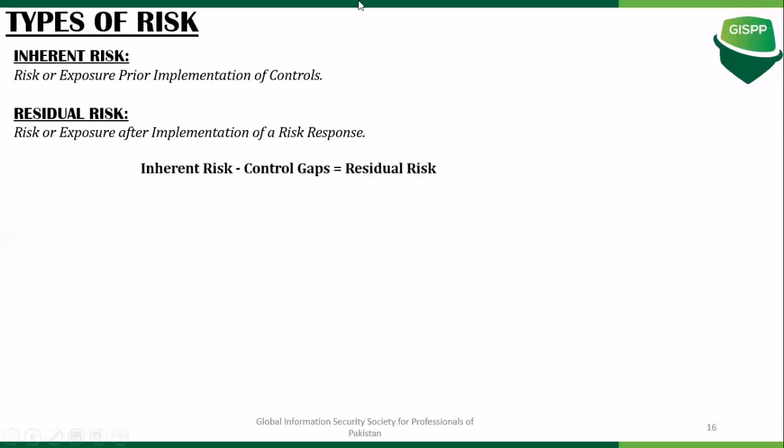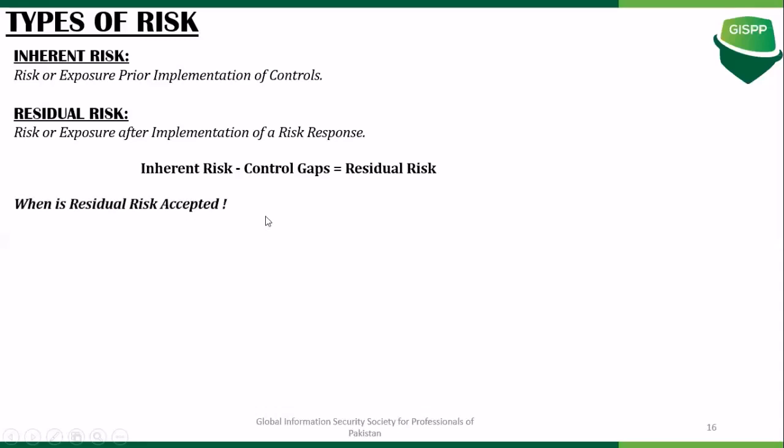How can residual risk be calculated? It can be calculated by subtracting the control gaps, which is the cost of the controls, from the inherent risk, and then you will have the residual risk. I doubt that the exam would test you on any calculation, but this is just to help you understand how the residual risk is calculated.